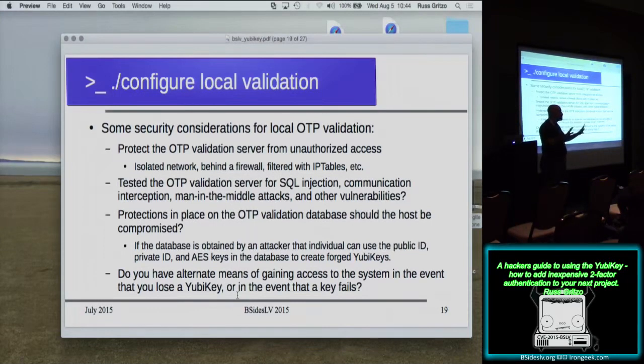If you've got a virtual infrastructure where you have a dozen VMs all checking in, then you probably want to take this one-time password validation server and put it in a dedicated separate VM.